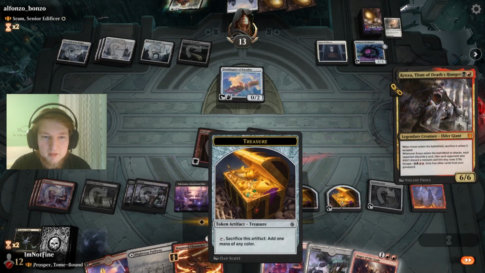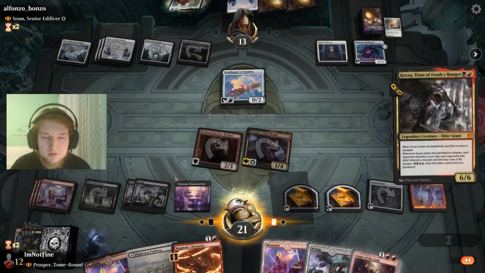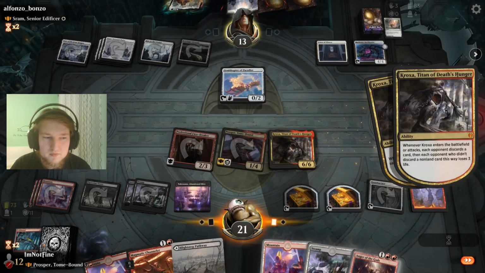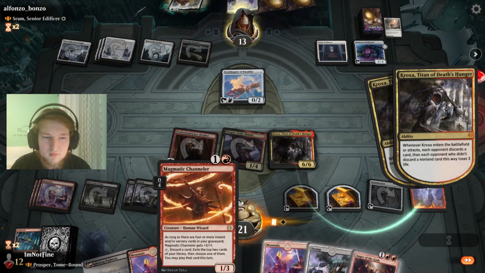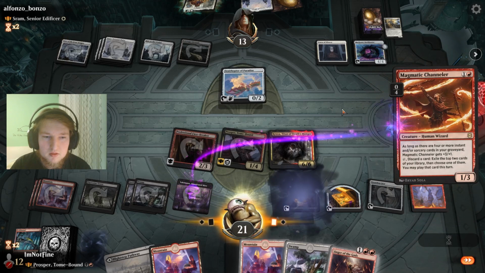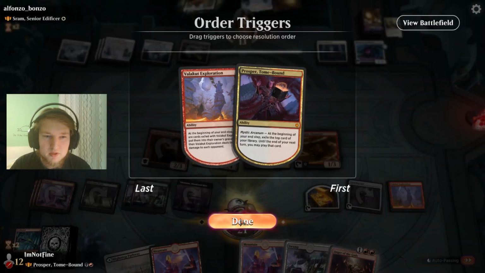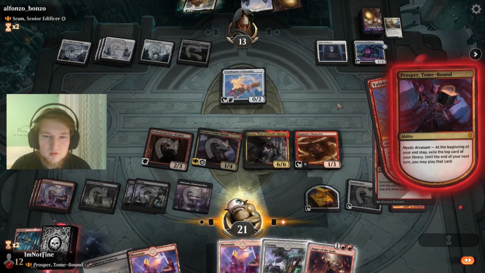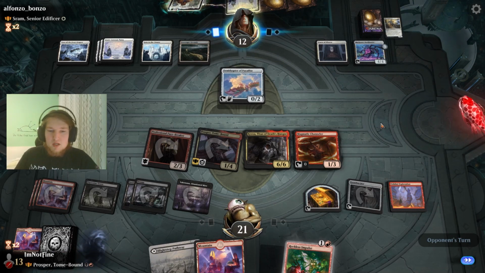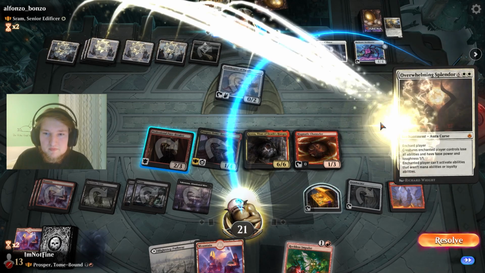Kroxa, flash that back. Doesn't really matter. Like, we're not utilizing our graveyard really past the Kroxa, I believe. The top of my head. And then Magmatic Channeler. And quite a nice board we got going here. And yeah, we got a Reckless Impulse in exile, so basically we have a full hand.